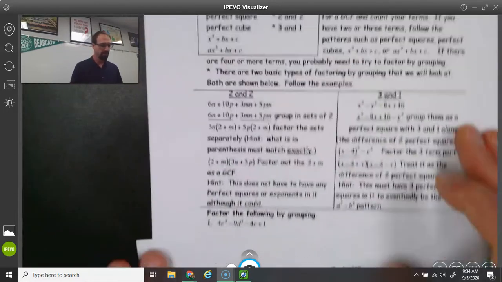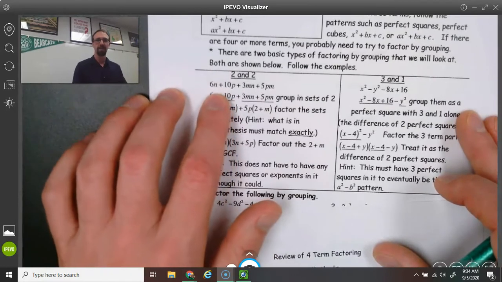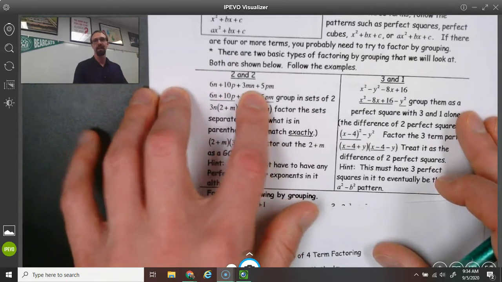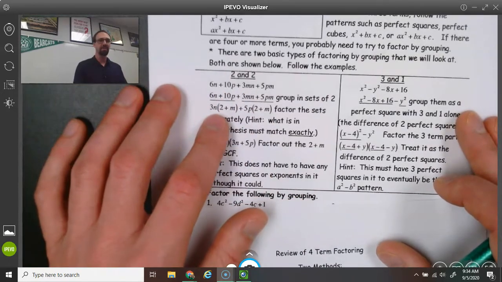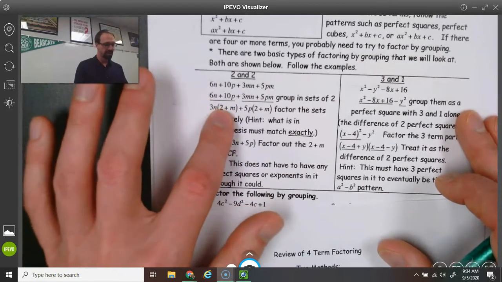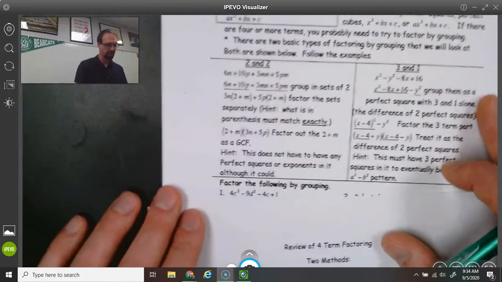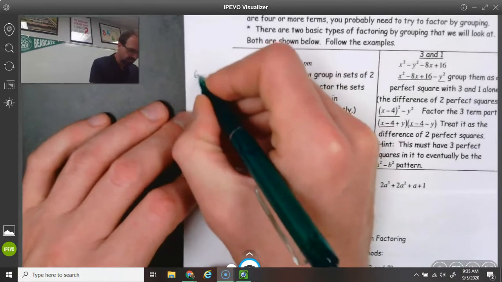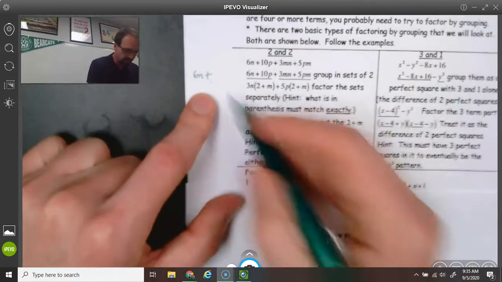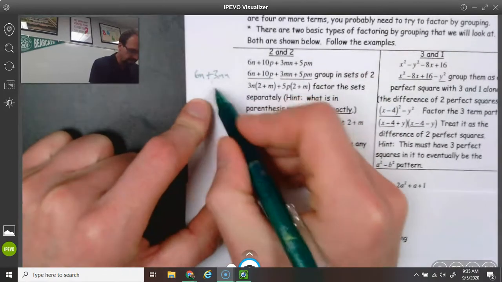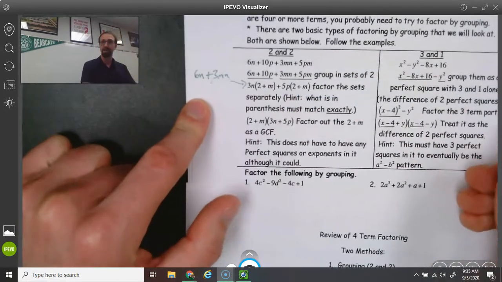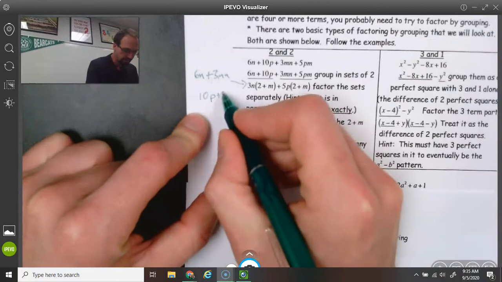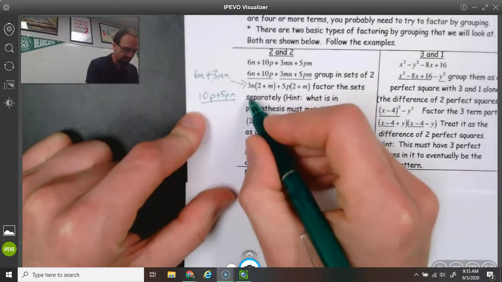So with our 2 and 2, I'm going to just start off over here with this one. If I have these 4 terms, 6n plus 10p plus 3mn plus 5pm, what we're looking for is we're going to try and group them in sets of 2. So if I group these in sets of 2, 6n plus 10p, this actually doesn't correspond to the next row. They're not written correctly. So off to the side, I'm going to go ahead and rewrite it. So this one is actually 6n plus 3mn. So this actually gets us this right here. Now the next one, if I have then 10p and 5pm, that's what gets us this next set there.